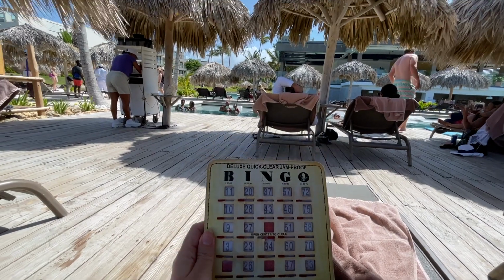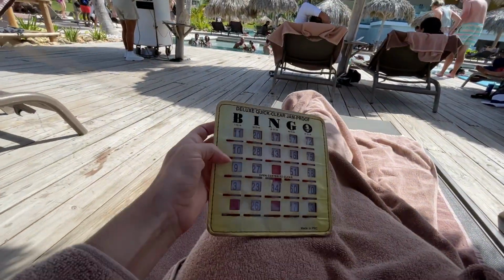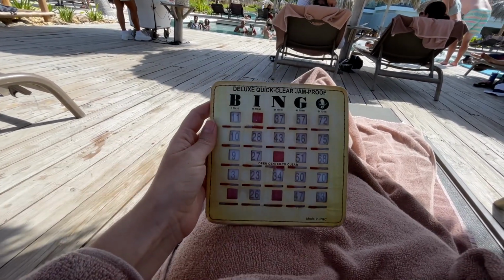Well, we thought that this resort was going to be like a cruise where the main pool is just packed. It wasn't the case. So we actually spent a lot of time at the main pool, and the main pool had drinks, had bingo, had fun. And so we ended up spending most of our time there. So we barely even spent any time at our private pool in our room. There was even one day where I was like, I want to spend the day at the pool in our room. We paid, it was a $1,000 upgrade to get this.